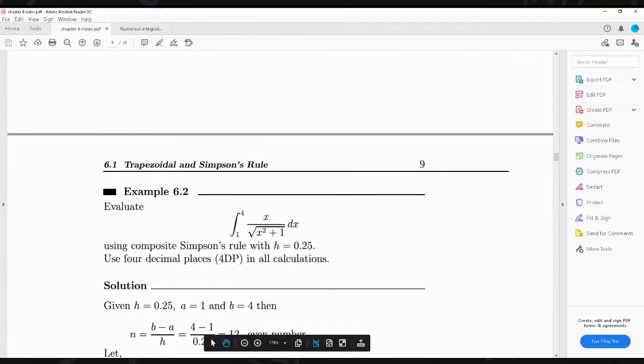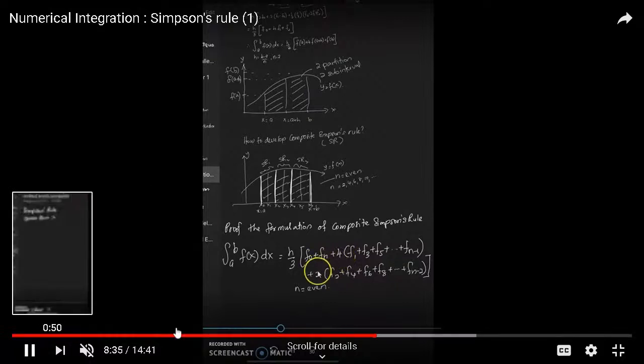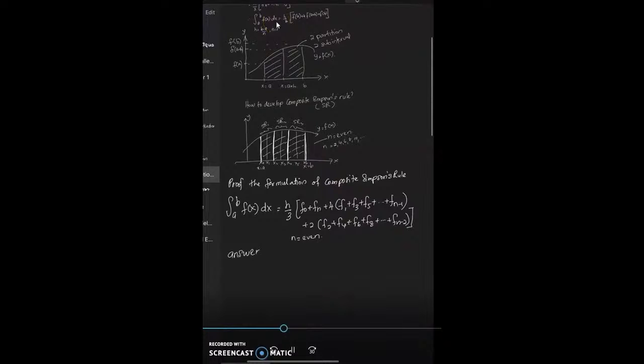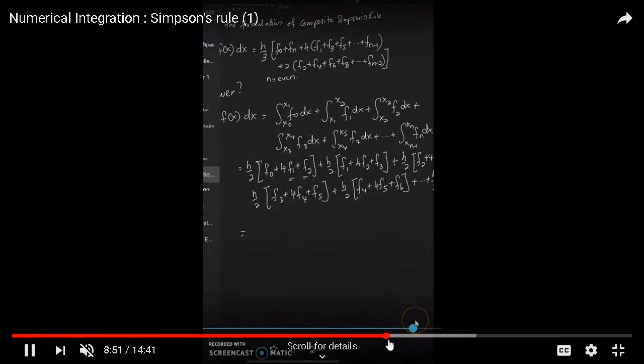So now let's stop sharing here. We want to go to our notes. Where are the notes? Simpson's rule. We want to create the Simpson's rule. For every particular part we apply the basic Simpson's rule. We know that the Simpson's rule formula is h divided by 3 times (A plus 4B plus 2C). This is how we create the Simpson's rule.